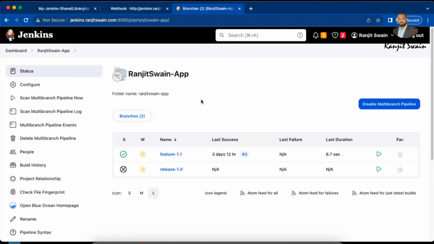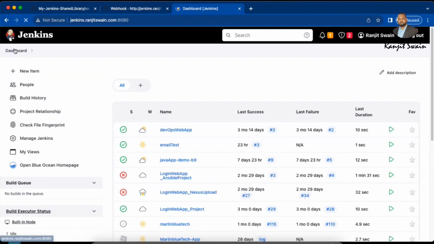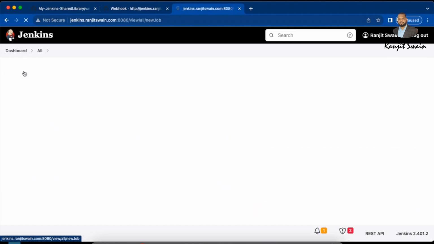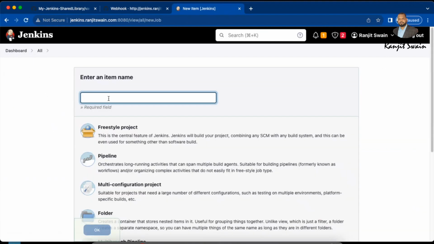I showed you what it looks like, now let's create the job from scratch. Let's go ahead and create a new item and give a name here. Suppose I'll give Ranjit Swain production.